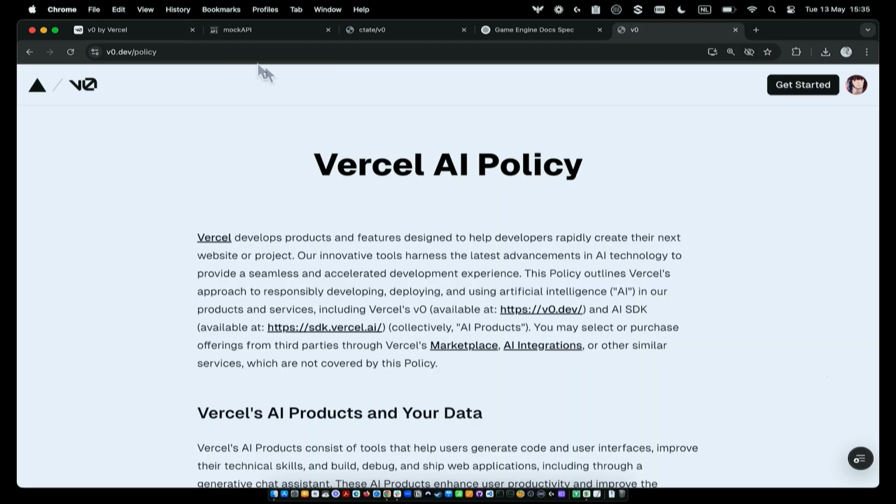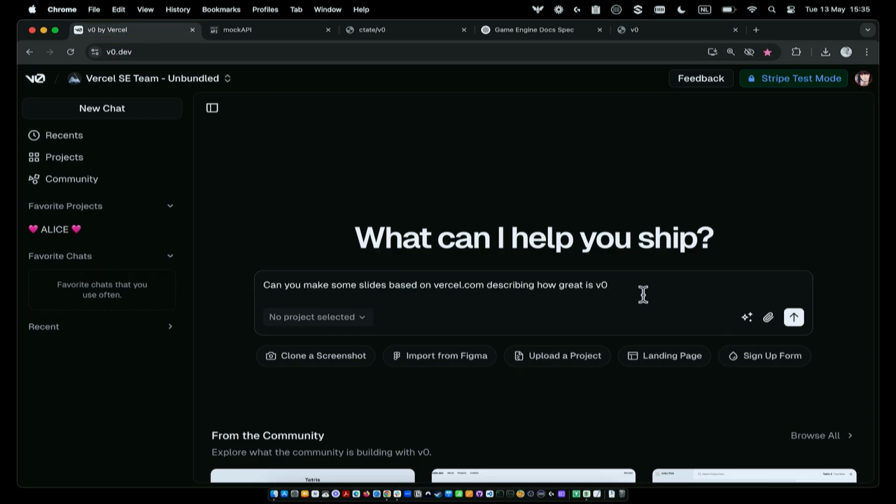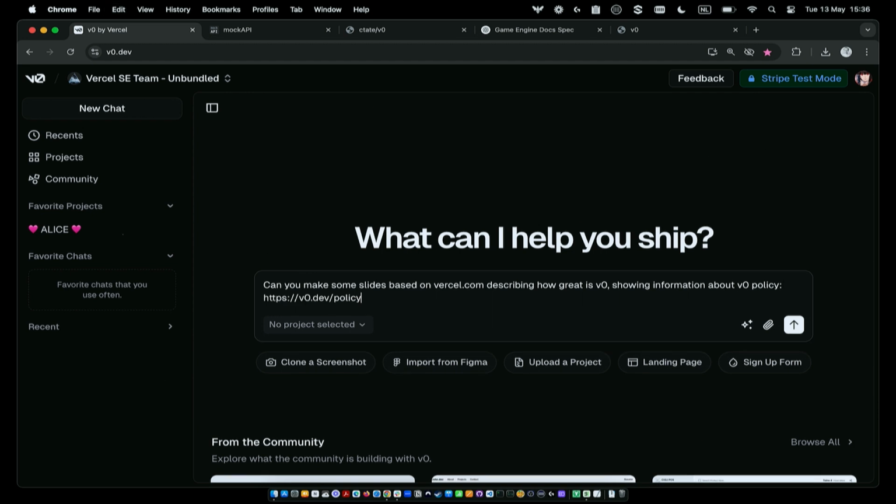And I also prepared here a little link, the V0 policy, showing information about the V0 policy. So you can also navigate the web, for example, when necessary. And pick the theme of vercel.com, so the look and feel, and make maybe 6 slides. Let me see. I think this is OK.